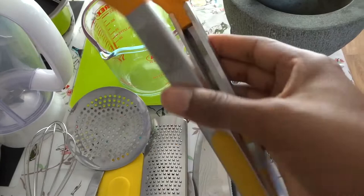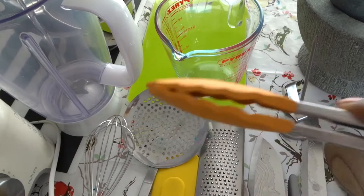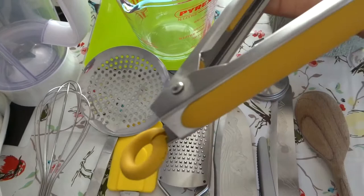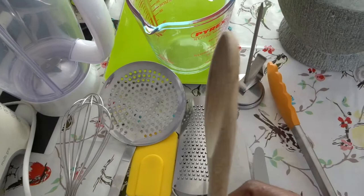Some tongs as well — very handy if you're frying something and you want to pick it up quickly. It has this little thing here that helps it open; you can see it opens and then I just press there and it closes. And my next thing is my wooden spoon. Everybody has one in their kitchen — handy for cooking and easy to clean.